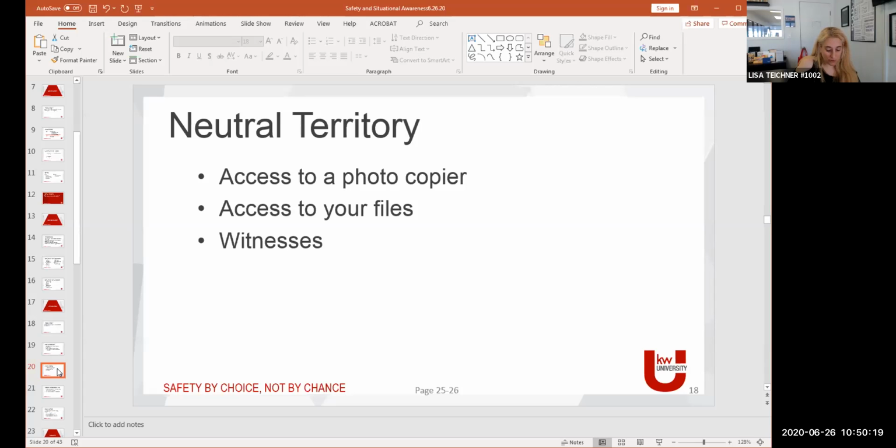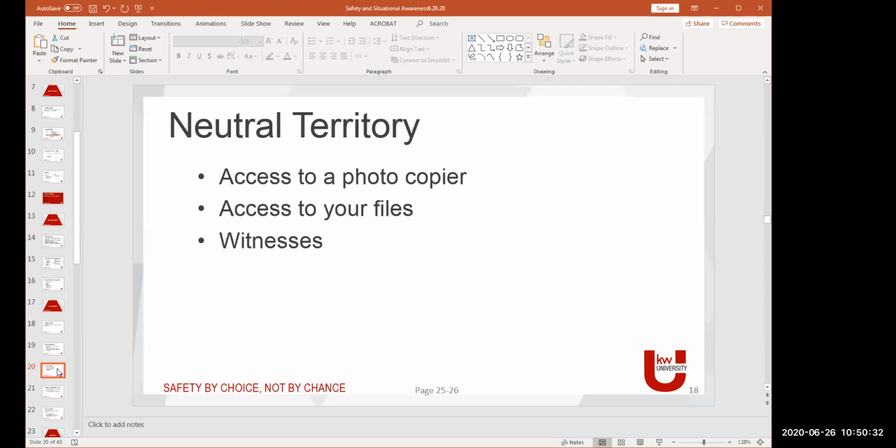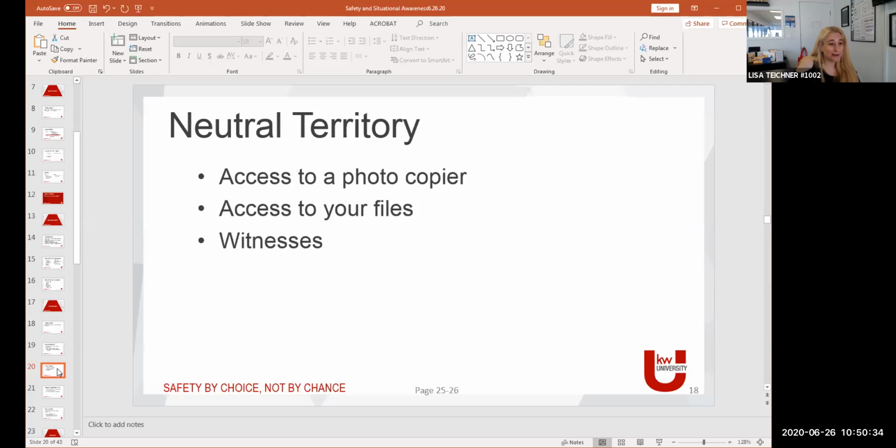Neutral. Neutral. A vacant property? Not neutral. Right. Restaurant? Neutral. Your own house? Trouble. Your own house, not neutral, and hopefully none of you are inviting clients to your house, because that's probably not a good idea. Just in general, not a good idea.